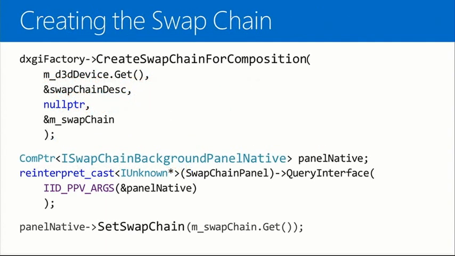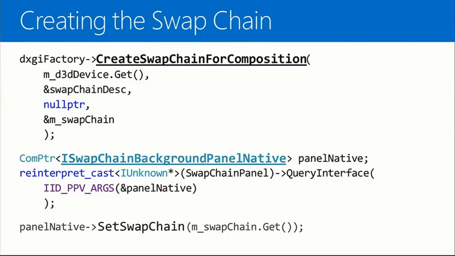So in order to create the swap chain, it's a little bit different than it would be with a core window app, but it's actually very similar. We've added this new method called create swap chain for composition. You need to call this to tell the framework that this is a swap chain that we're going to need to composite with other XAML content that sits on top, whereas with a pure DirectX app, you would say create swap chain for core window because you're going to be associating with a core window rather than a XAML swap chain background panel.